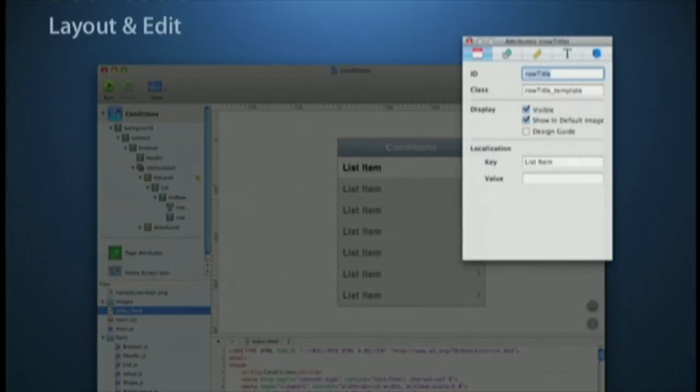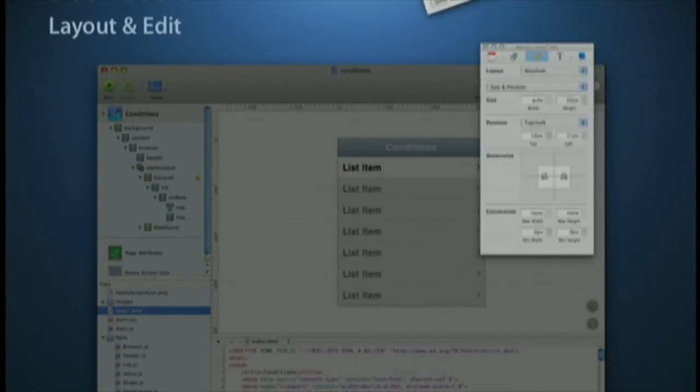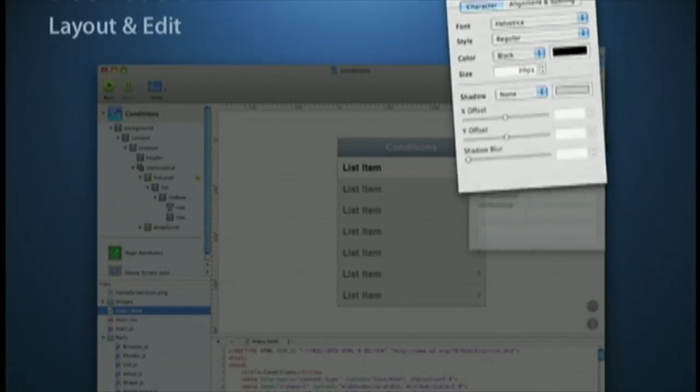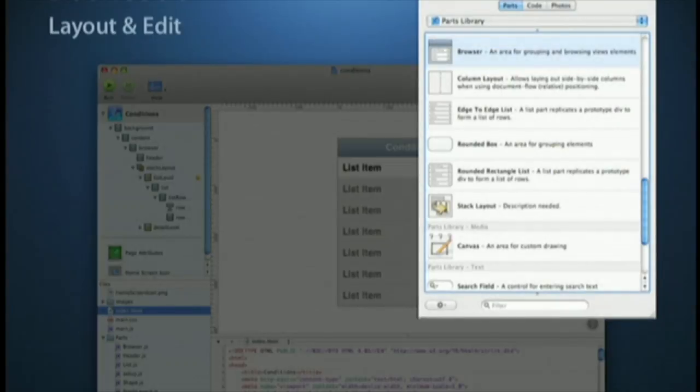You can display the inspector window that contains panels allowing you to review and set various attributes of a selected page element, including their appearance, position within the page, text or style information, even associate event handlers, and there's even a handy parts library. The library gives you a set of predefined user interface elements, including common panels with built-in animation, controls, and page elements. Just drop them into your page and customize.